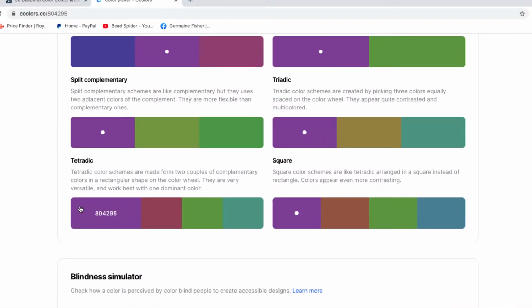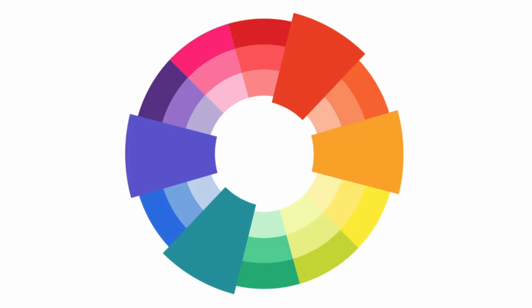This is like either side of the, this is like the square version, which was the same as, if I show you the instruction, hopefully it will work. Here we go. So this one just here, this tetradic, is the same as this just here. So you can see they're either side of complementary colors. So it's a really, really interesting way to have a look at it. The rest, I think, is just for if you were looking at it on monitors and things. But you can see there's different versions of it.